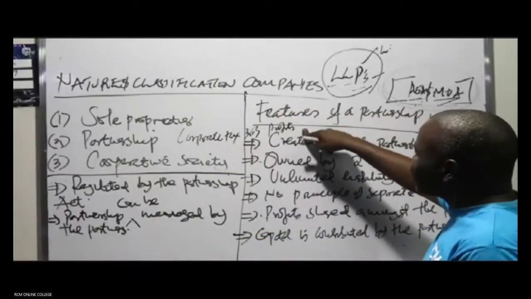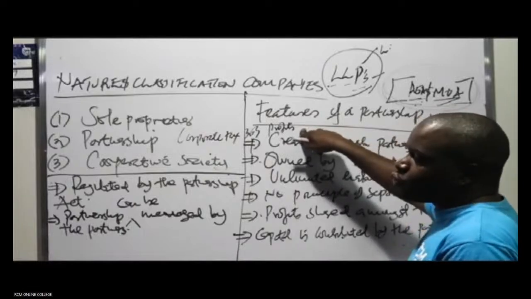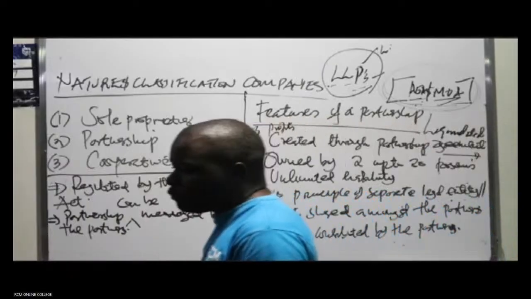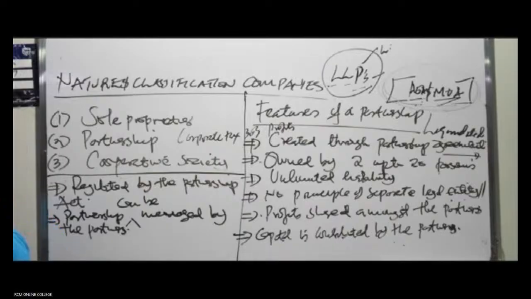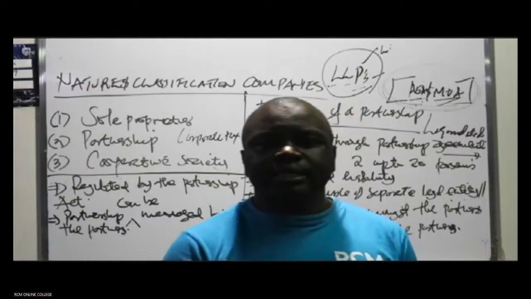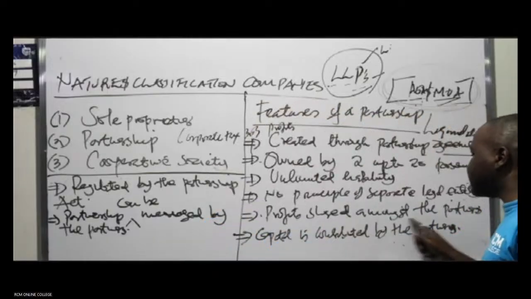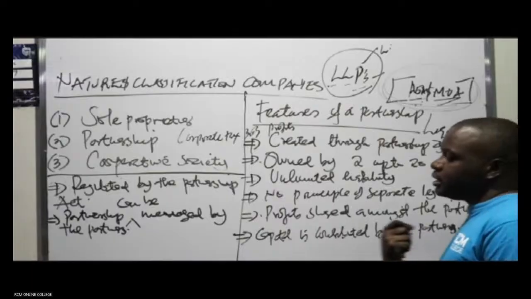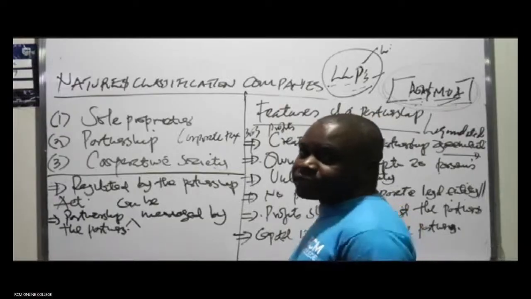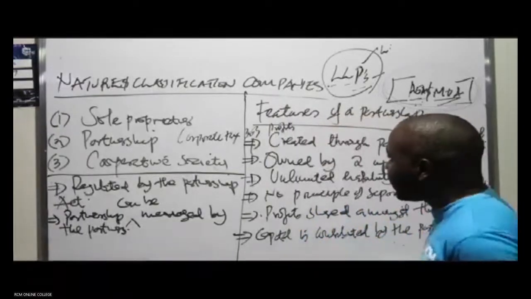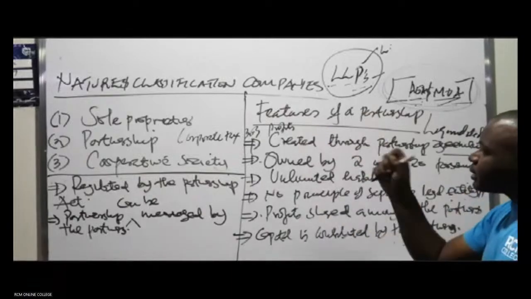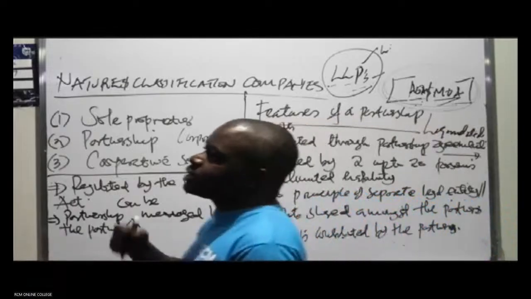So in a company, we tax the company directly because it's a legal person on its own. In a partnership, we don't tax the partnership. The profits have to be shared amongst the partners. Then the partners will be taxed individually. Those who have done PFT understand what I'm saying. With my little knowledge of tax, I also know that in a company, they tax the profits of the company, normally at 30% of the profits. We call it corporate tax.